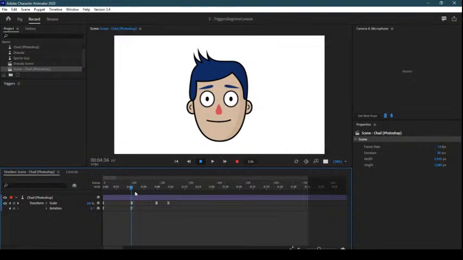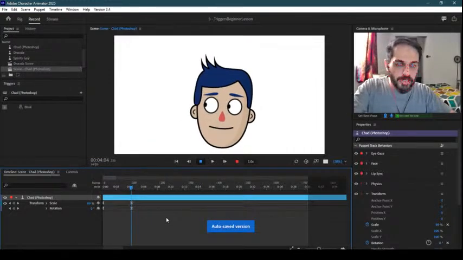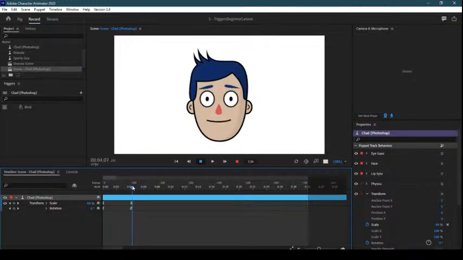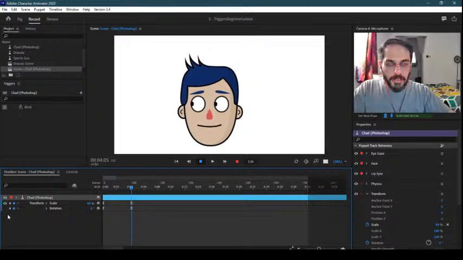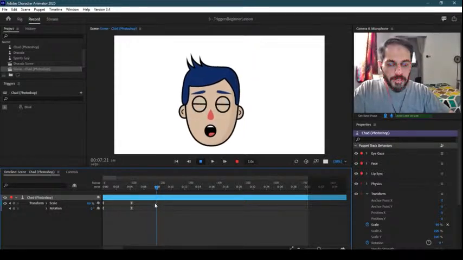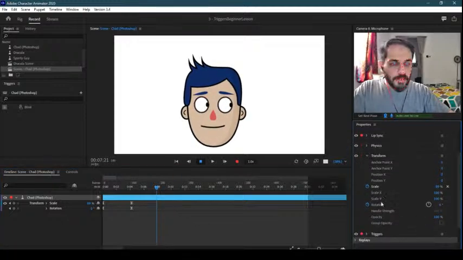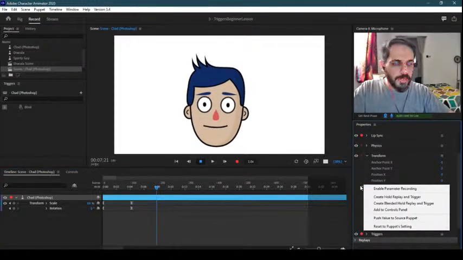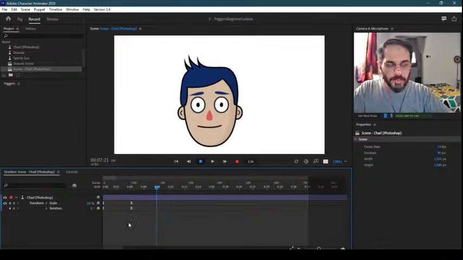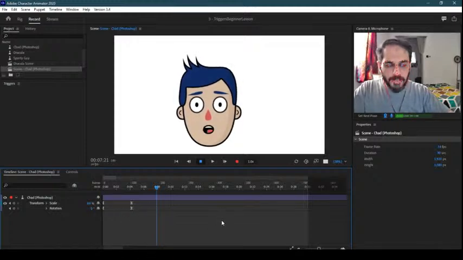Okay, now as you know, I made a keyframe, this one and this one, to hold it. Another way to hold a keyframe, let me delete these just to show you how I can hold this keyframe, like this one. I don't want to move it. So what I can do here is I can just go here, and once I'm here, I can go to my scale. I have some different options here.